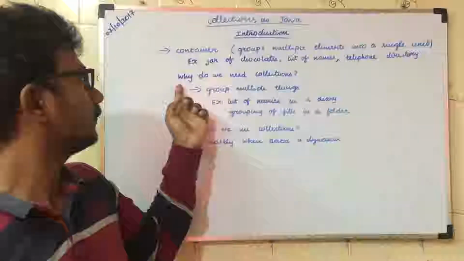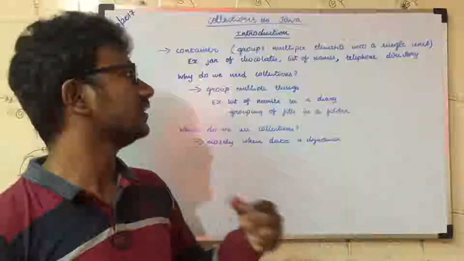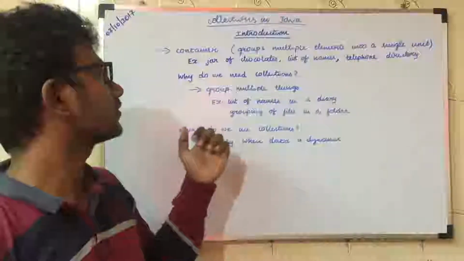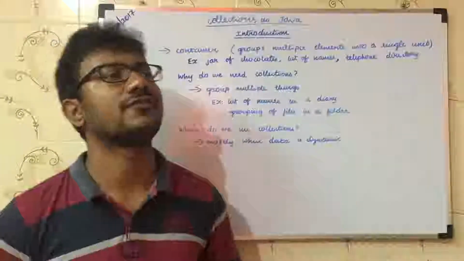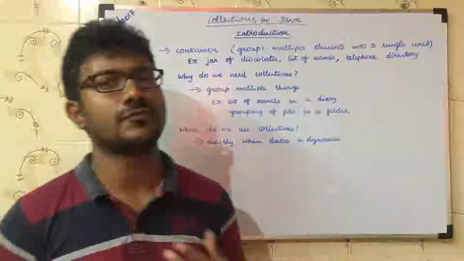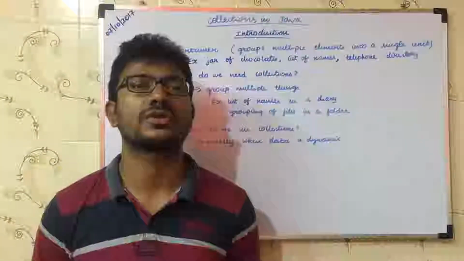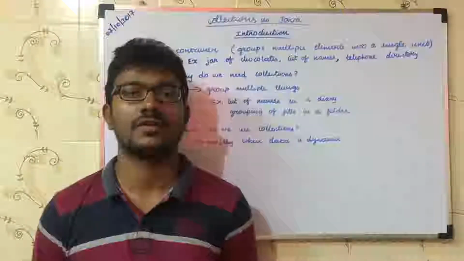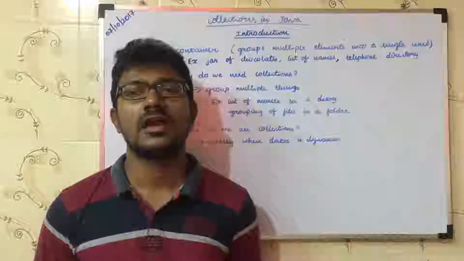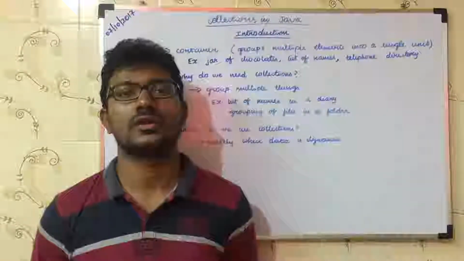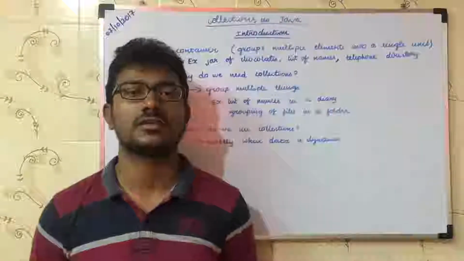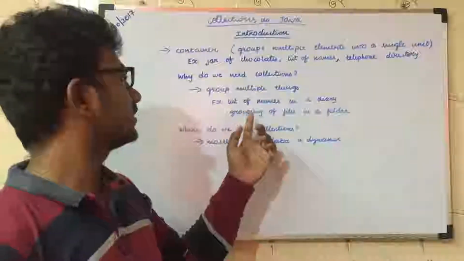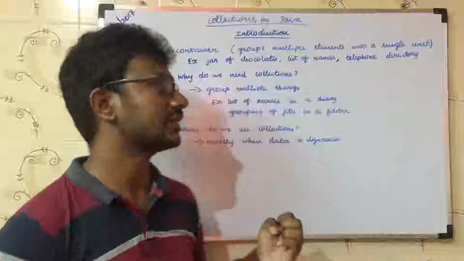The second thing we need to know is why we need collections. Here are two examples of why we need to use collections. The first is grouping of files in a folder. If you are using a computer, you would create many folders for each purpose. You create a vacation folder for storing vacation related files, and a birthday folder for storing pictures and images related to birthdays. Here the folder acts as a container for all the things.